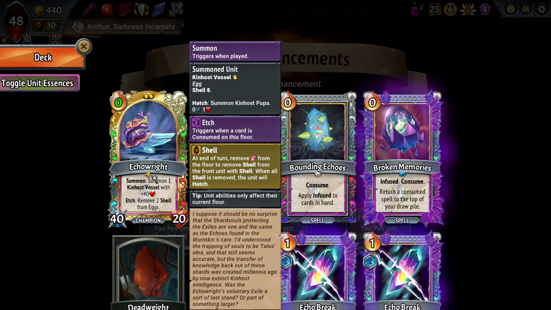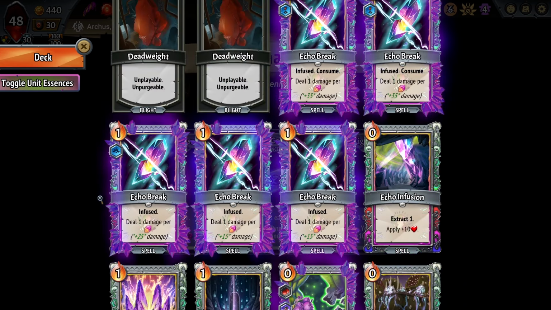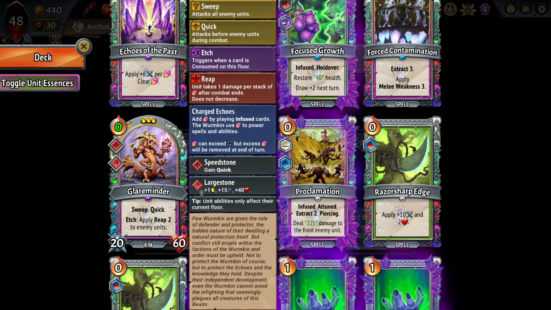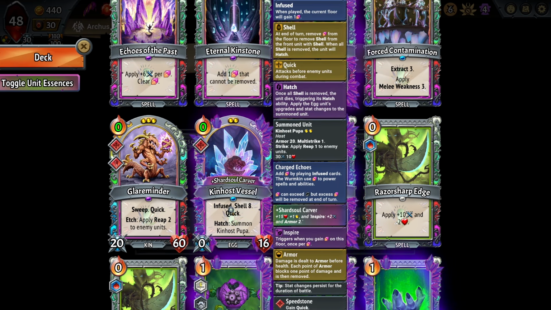If we have to, we can top floor Divinity Echo, right, because we're gonna have focused growth every turn. Kinhost can be middle floor, or it could even be behind the Glareminder. It doesn't have the health to survive middle floor, is the problem. So is it gonna be bottom floor? Is energy a problem? Is draw a problem? I think out of everything, capacity is the biggest problem. Just to make sure that we can create functional floors, I think we have to take this. I do.